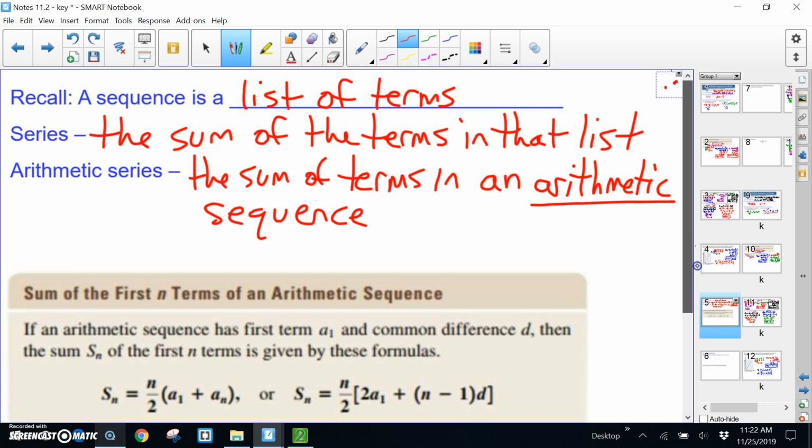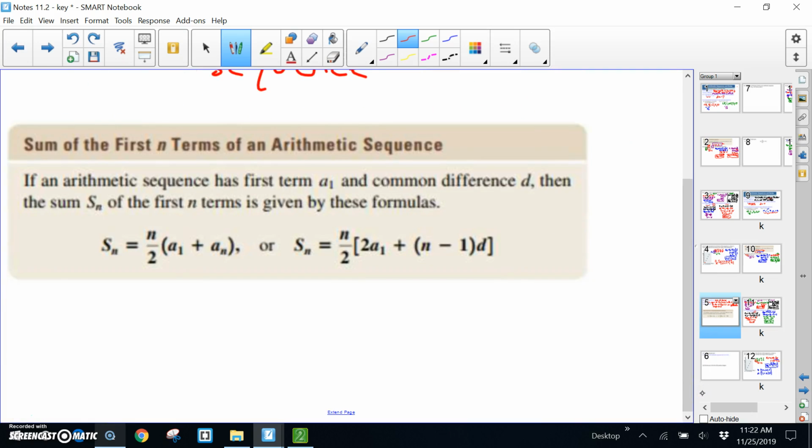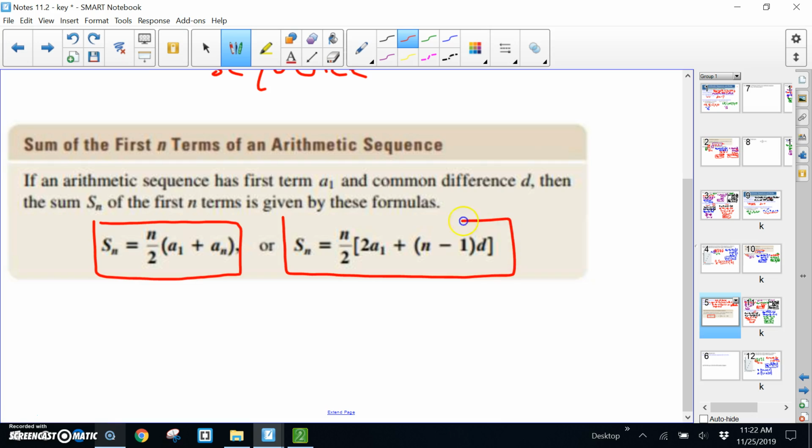So we talk about sum. Remember the letter S for sum, or it's going to be a sigma problem. But they give you two different formulas for sum. One of them I think looks more complicated than the other, but they're both basically the same idea. To find the sum, you're going to want to have specific parts, like n or a1 or an. Pay attention to if you have that last term. If you have the last term, use this first formula. If you don't have the last term, I think you're going to use the more complicated version.